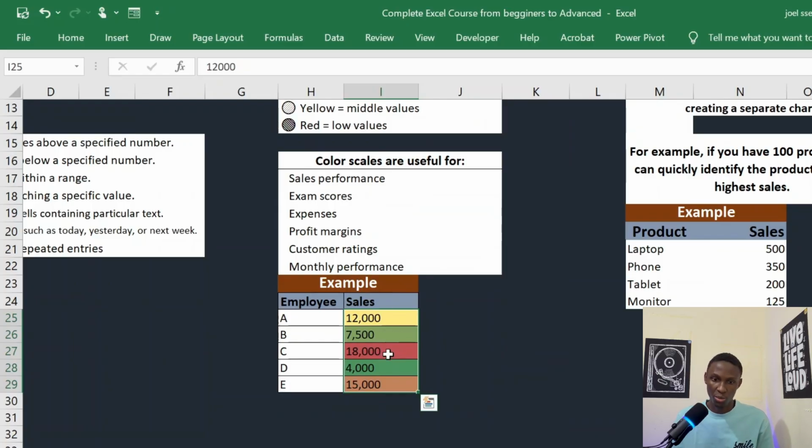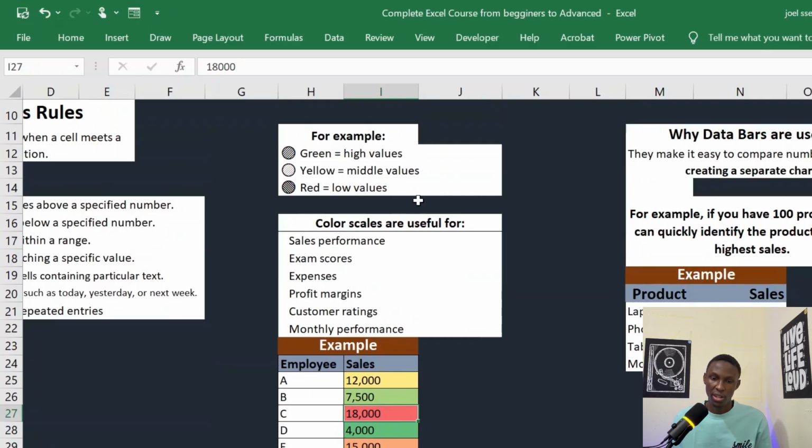As I told you, red mostly represents low values, and when you look with your eyes, red is the lowest cell within our data, right? And as I told you, green indicates high values, and here 4,000 is the highest and it is in dark green, and this one is in a little bit light green.